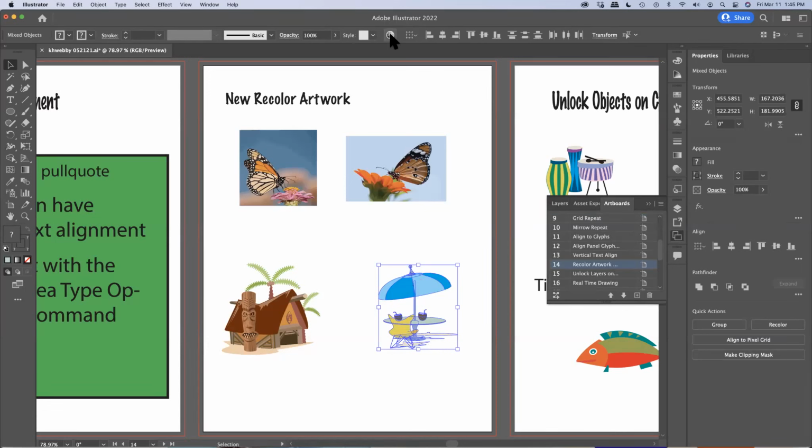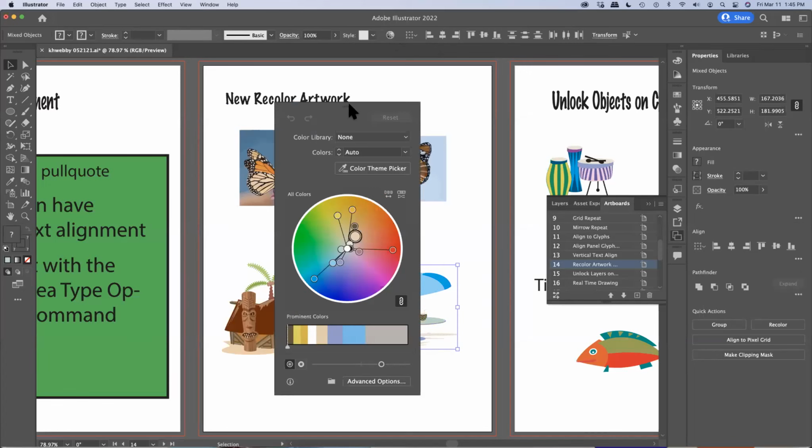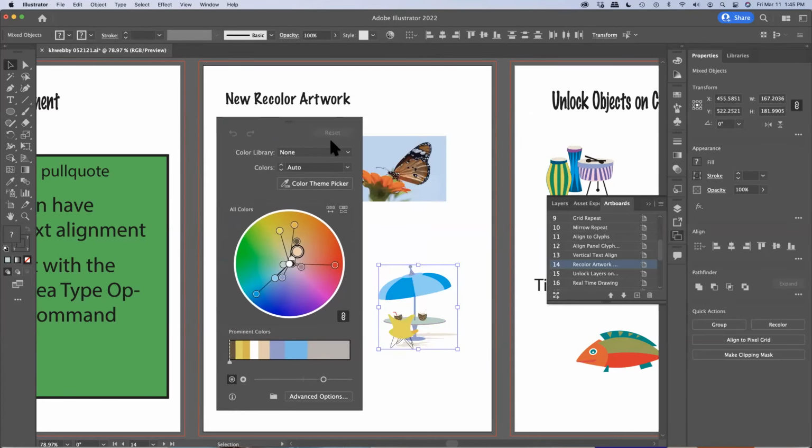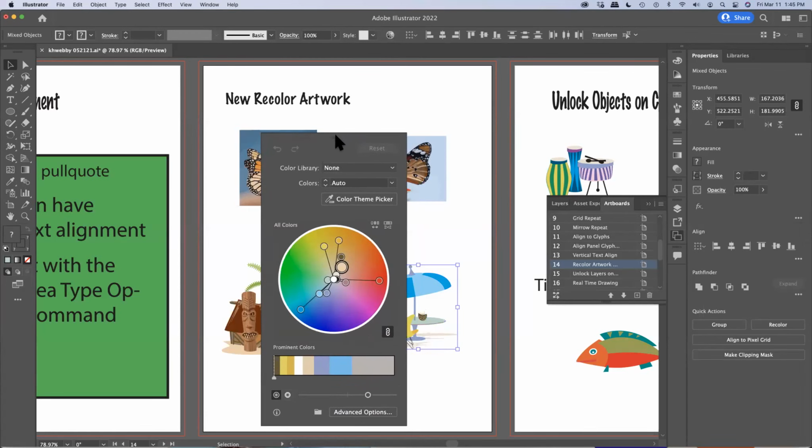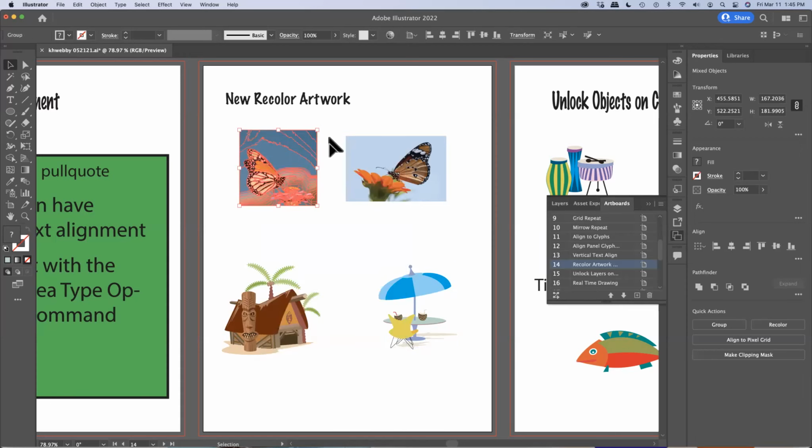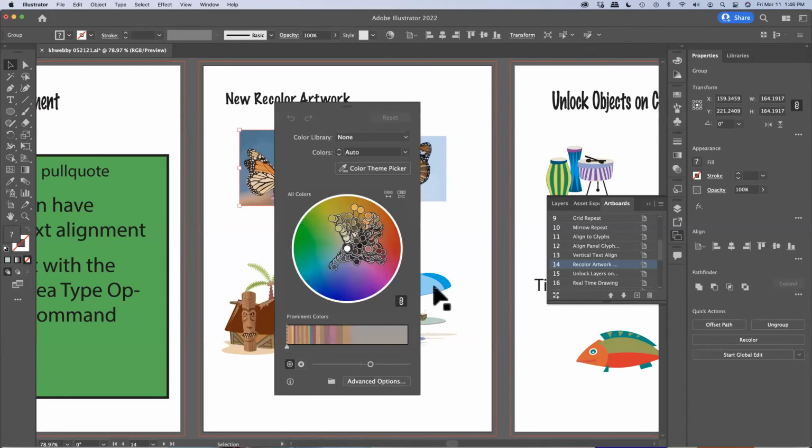Here's my little Recolor Artwork icon. And now what it does, it comes up in a mini version. And it's not a lightweight at all. In fact, these exist because you can click the advanced options and get into the big one at any time. And even there, you can do this. But you see, you can get your artwork up and just start to click.